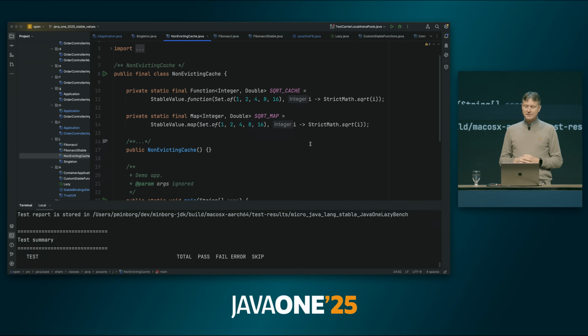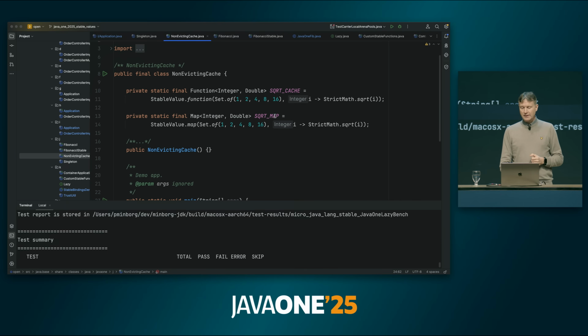So I said that I have a stable function, which is the most general function we provide out of the box for stable values. And the stable function should have these allowed inputs, 1, 2, 4, 8, and 16. And when I want to calculate the actual cached value, here is the lambda for that. And of course, I just invoke StrictMath.sqrt for that.